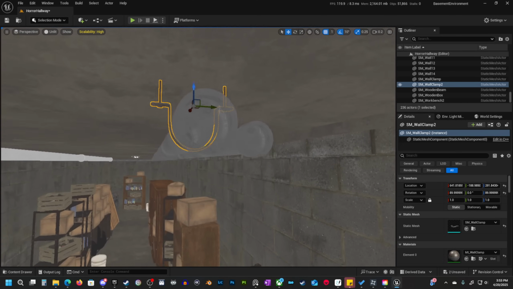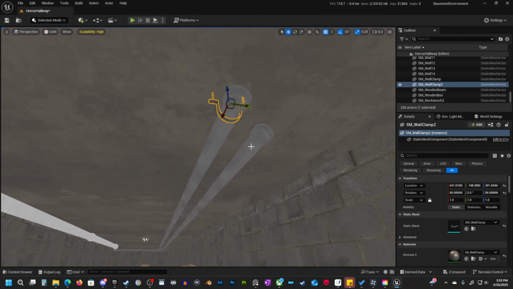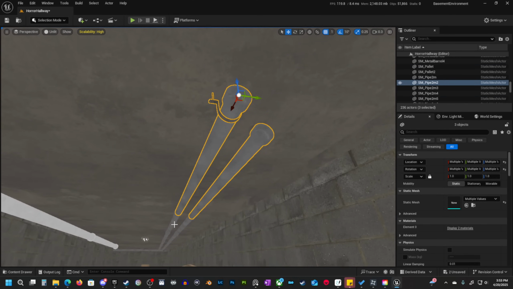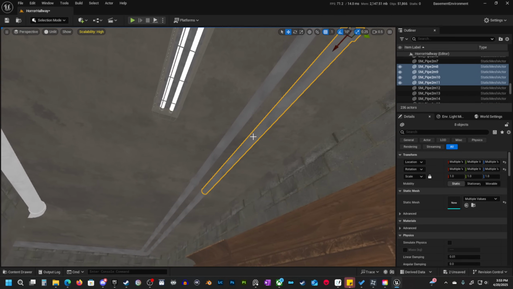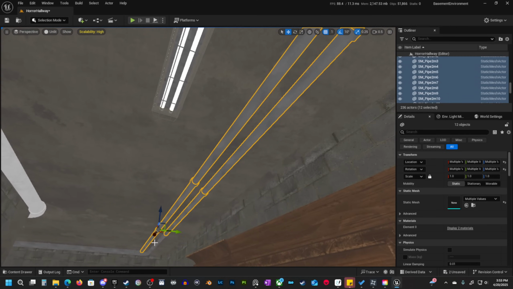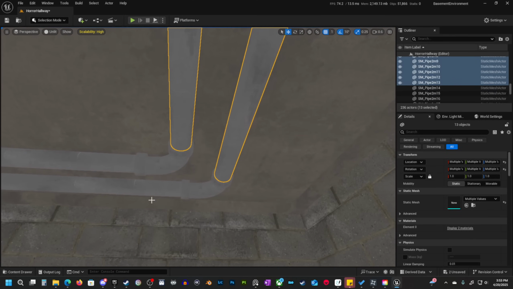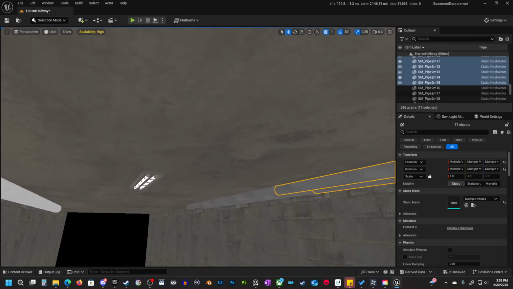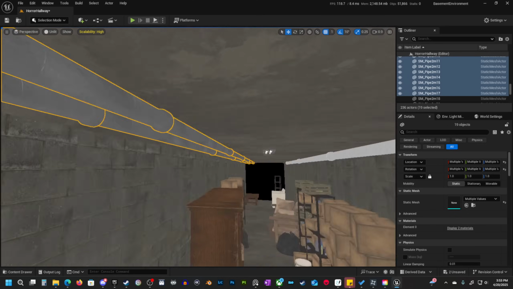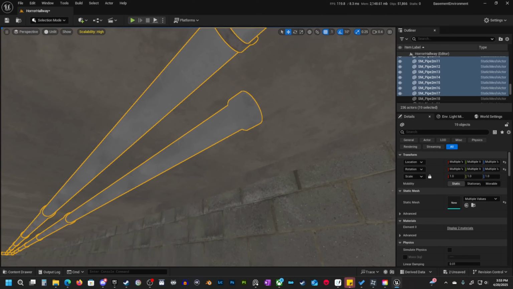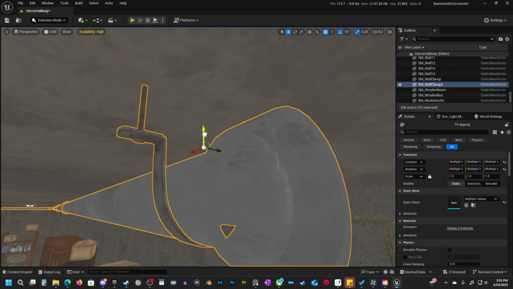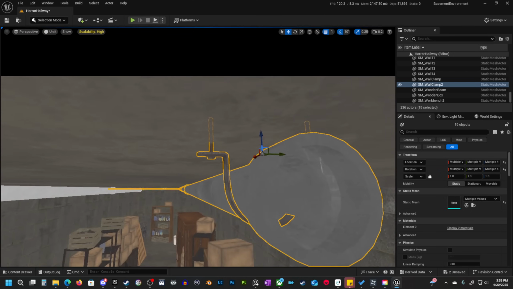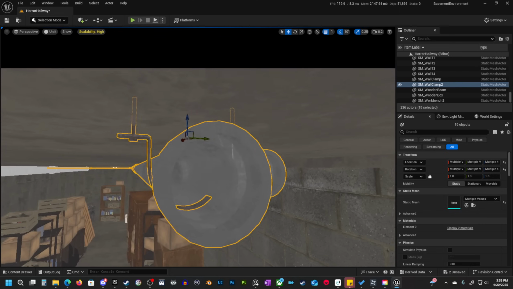Okay, so that is a problem. That probably should have looked at that before I laid all of these out, but I need to move all of these up a little bit. Not a huge deal. Just select all of these really quick. Okay, and then I'm going to go back here where we can actually see this. Again, I'll just hold Control, deselect that, and then select that again. Then I can get my gizmo right here, and then I can move this up and make this look a little bit better.